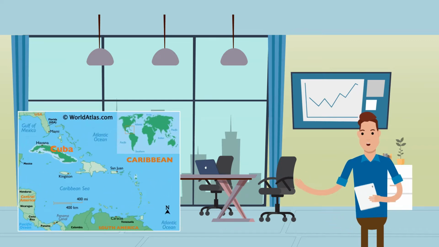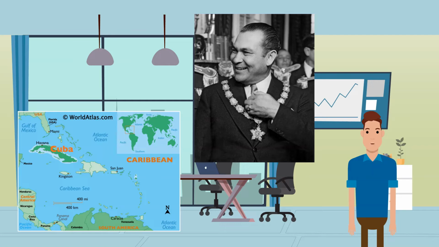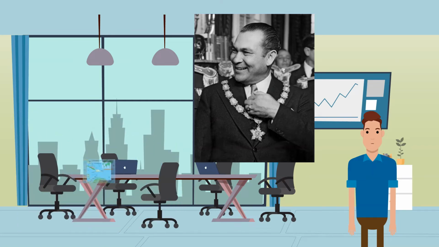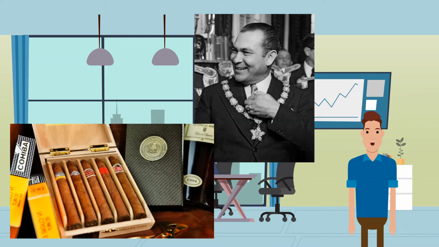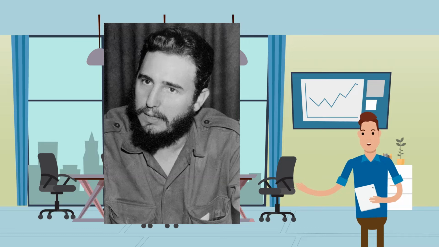Until 1959, Cuba was closely allied to the United States under the leadership of right-wing dictator General Batista. There was considerable American investment in Cuba, and the US was the chief consumer of Cubans' sugar and tobacco. In 1959, Batista was overthrown in a communist revolution led by Fidel Castro. Castro nationalized all American-owned companies in Cuba and refused to pay compensation. The USA now had a communist state in its own backyard.